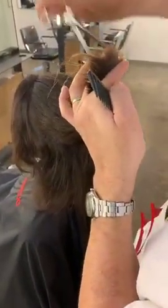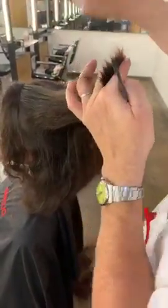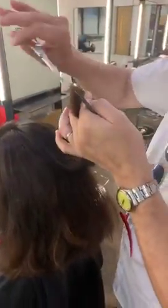Gretchen asks, what products would you use if you're going to let it air dry? Which would you use if you're going to blow it out? Oh, wow. As a range, if I was going to blow it out, probably something like a styling whip. A great blow dry product for this hair. It's got the argan oil in it, would give it some nice condition, as well as smoothness and shine. A little shine wax oil maybe added to that would be awesome too.